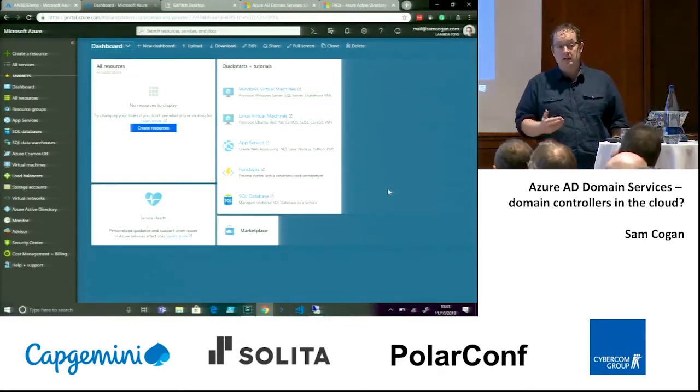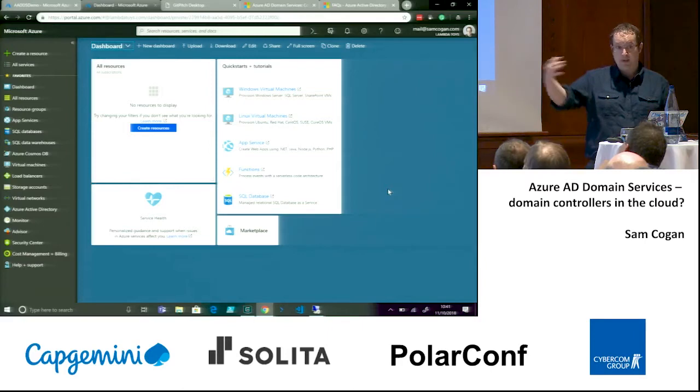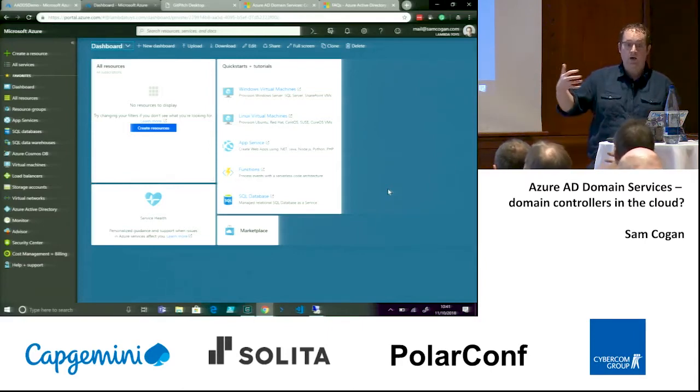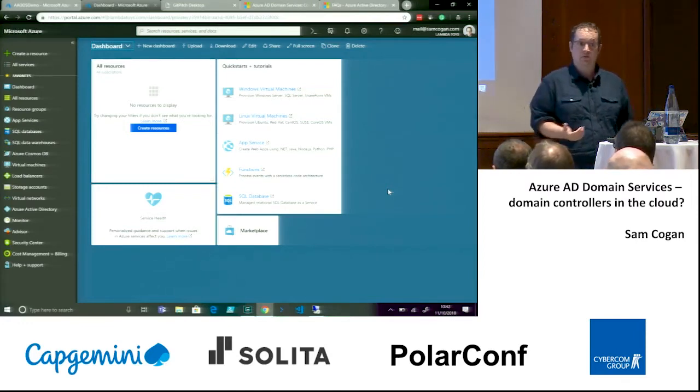That didn't used to be the case when this was a classic resource. You could set it up in a different tenant. So if you're running, and I know a lot of people are, a management tenant where all of your management users exist, and you want to put this under a different tenant, you will have to move the subscription. That is a limitation of how the service works.